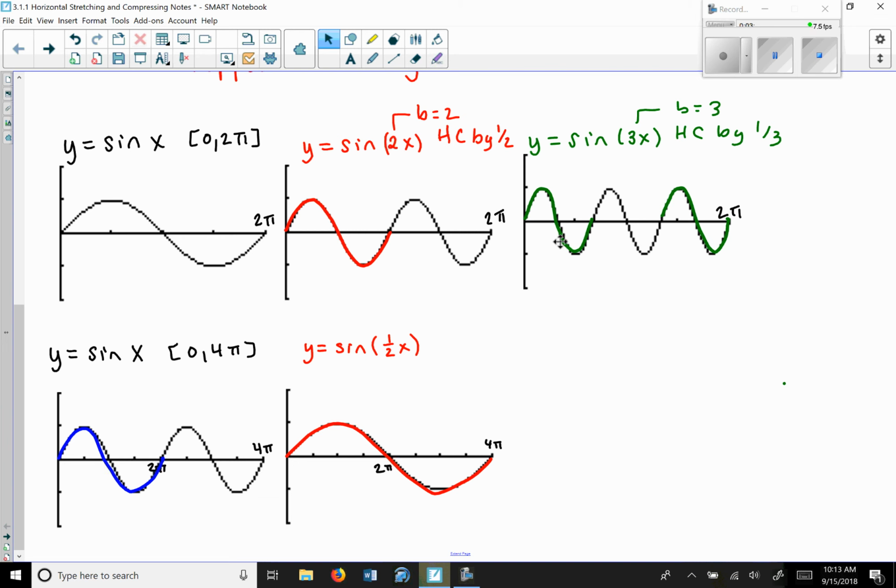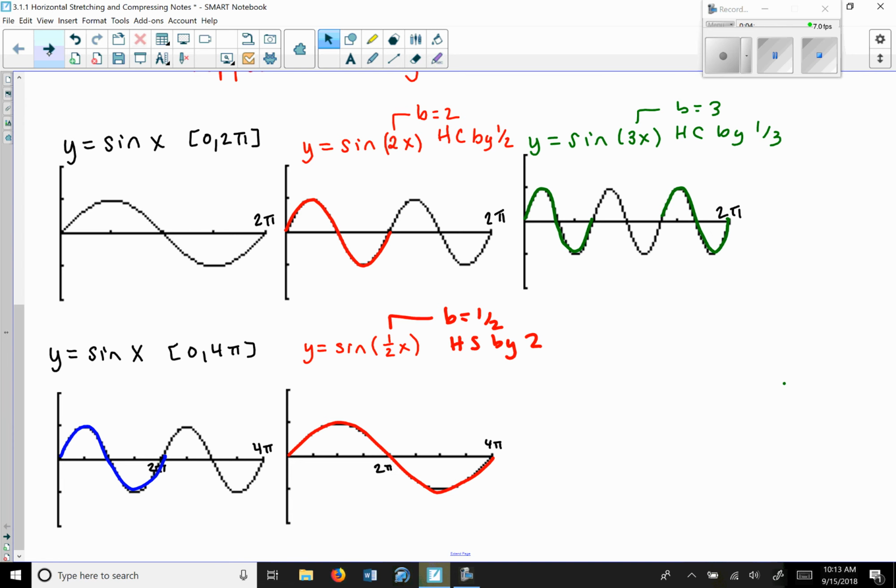If we look at the next one, now I graphed our parent function, the sine of x, from 0 to 4 pi, so you can see that there are now 2 cycles. The reason I did that is because we're looking at the sine of 1/2 x, and so now my b value is equal to 1/2, which is a horizontal stretch by 2. Now you notice the wavelength of our parent graph is half of this new one. In order to get it to be twice our parent graph, we have to stretch it out. Notice that in this new graph, you could fit 2 parent graphs inside of it.